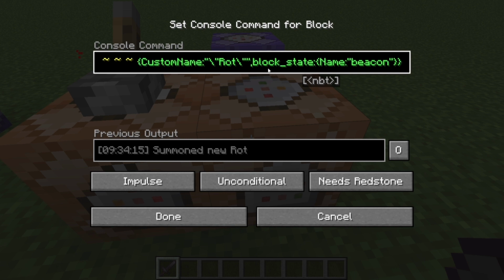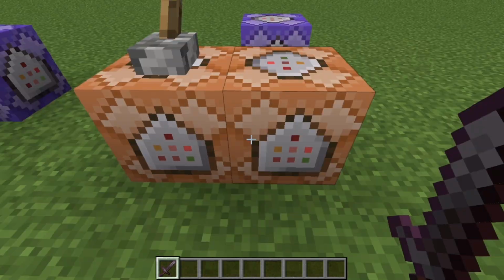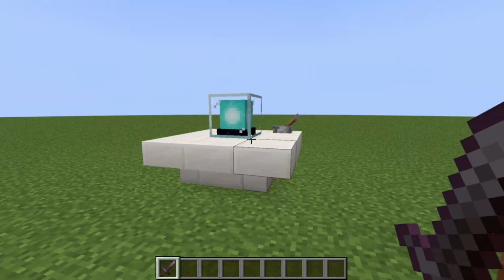And then this is the important bit that actually makes it look like a specific block. So block_state, colon, open curly brackets, name, colon, open some parentheses, and then you'll just put in your block name, which in this case I put beacon because I just think that looks cool for a time rotor. Just close your curly brackets, and that will summon a rotor block display entity just like this. It looks like a beacon. It'll obviously be summoned here. So how do we get it over there?